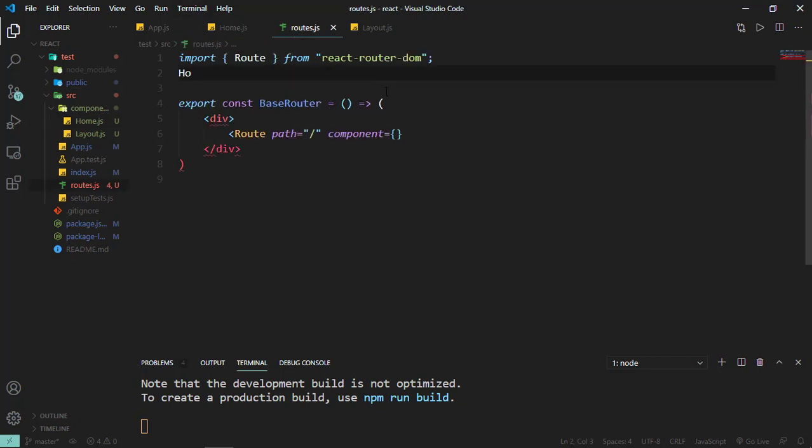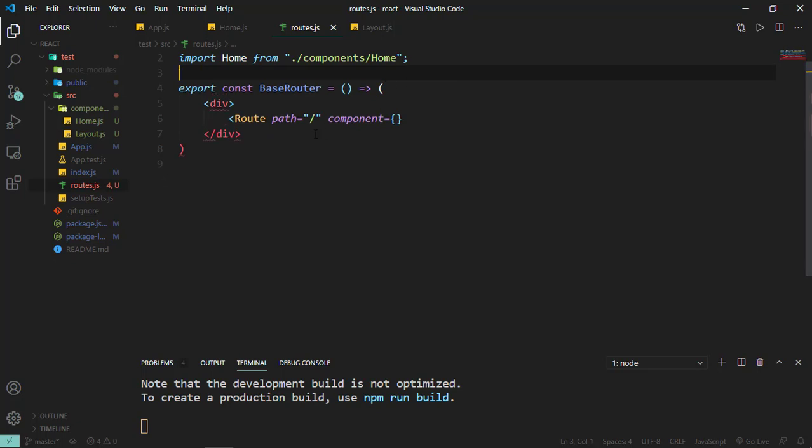If we come back to our routes, we can just search for Home like that, copy that, paste it there, and close it off. Now we have our path slash, then we have our component, which is Home.